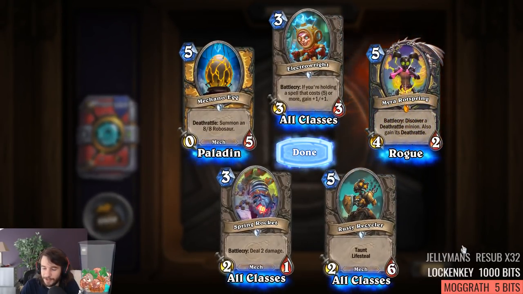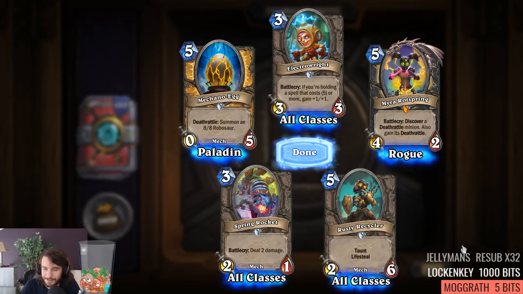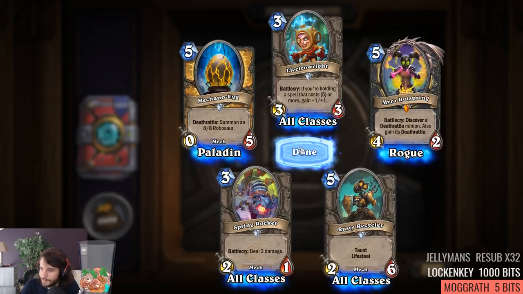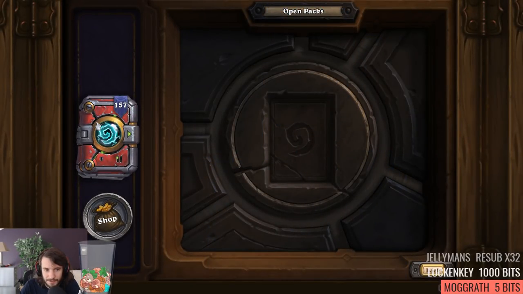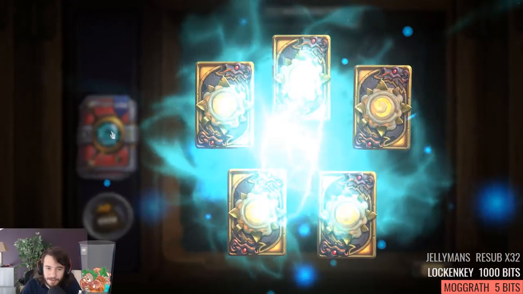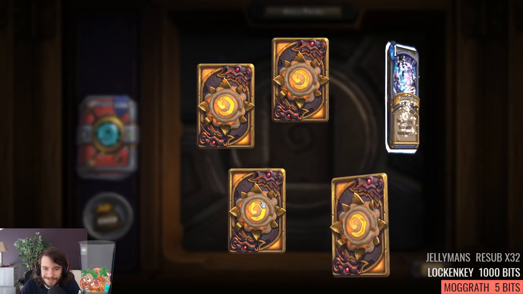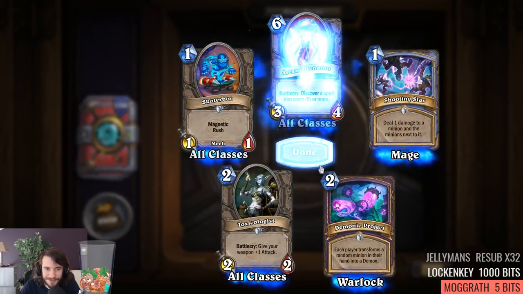It's Myra Rosper. Oh, there's the rogue legendary. Discover a deathrattle minion, also gain its deathrattle. Huh. That's a fun one. All right. Damn, I was hoping for the three in a row.